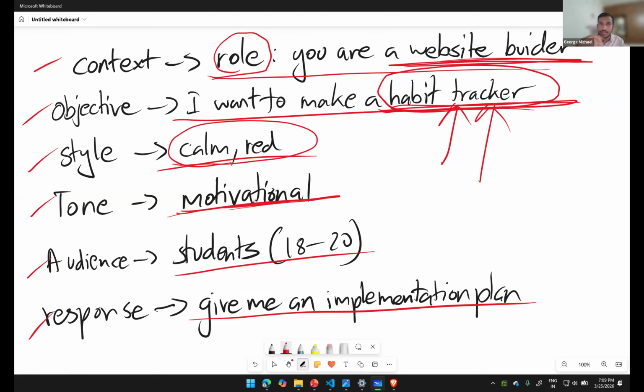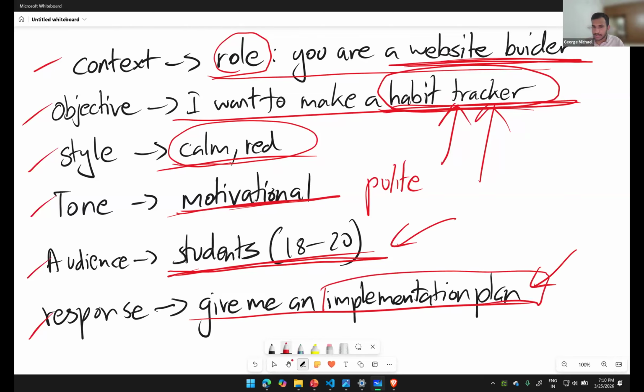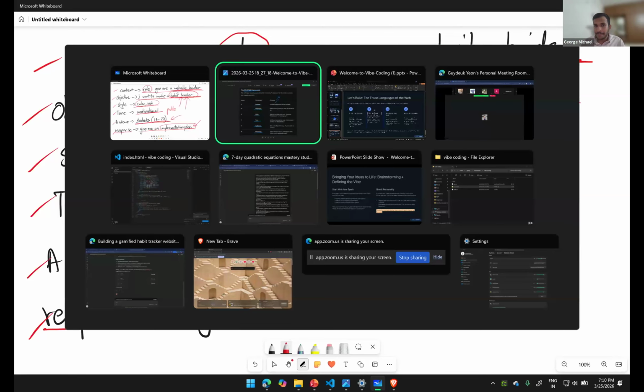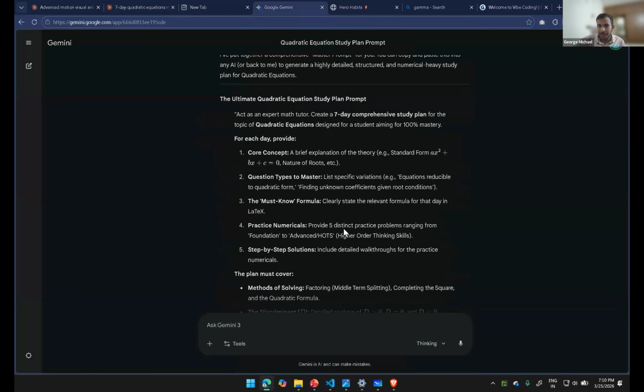Or if you're asking it to teach you something, you can ask for a polite tone, and give your age or something, so the AI will give the response according to what you can understand. And for the response, if you want it in a structured way, give it like JSON format. Here we actually want a plan, so we give the response format. After that, you will get your plan.